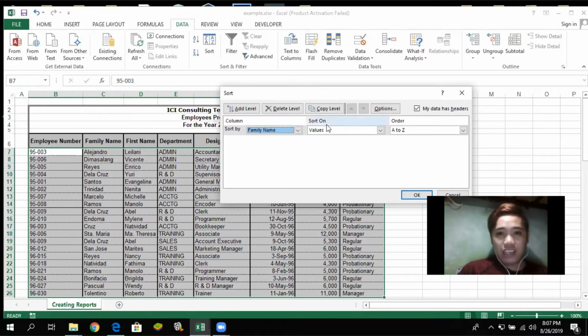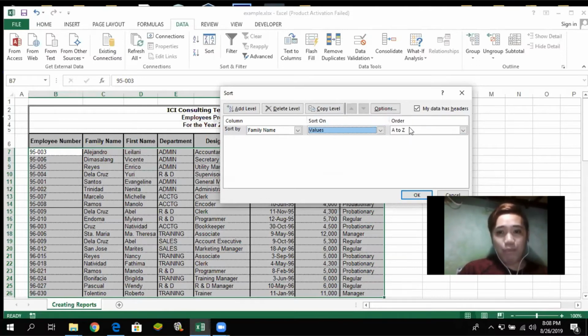Next here, in the next column, we have your sort on. So ano yung gusto mong pagka-sort on or ano ang sinusort on natin? Through the cell color ba? Or through the font color? Or through the cell icon? Okay, so I want to sort it by values. Kasi kung for example, may mga color dito yung mga cell mo, tapos gusto mo iso-sort by color, so pwede naman. Pero in our case here, wala kasi tayong mga formatting na ginamit. So I want to sort it by values.